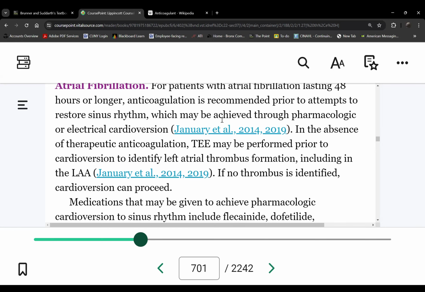If the patient has new onset, so let's say the patient is in labor, correct? A pregnant woman in labor goes into AFib, so it's new onset, less than 48 hours ago. So the doctor may choose electrical cardioversion. We'll discuss cardioversion, like I said, later in the chapter.